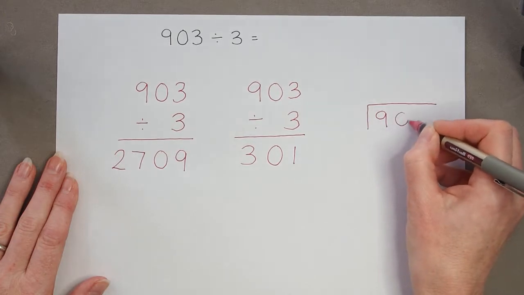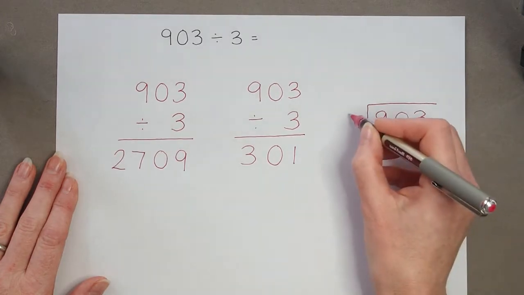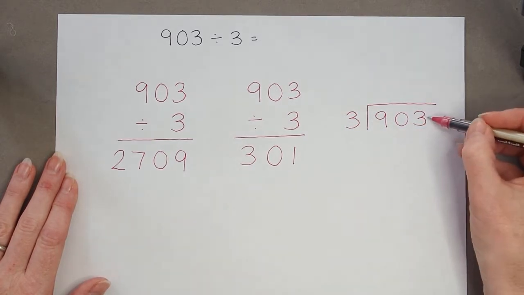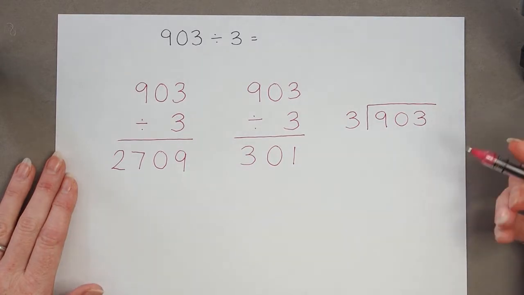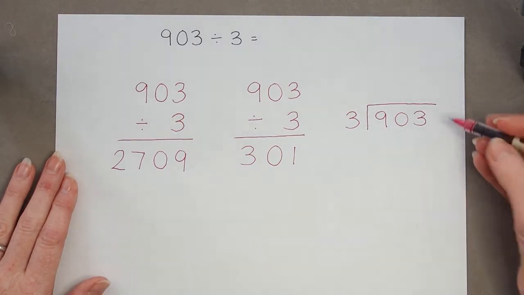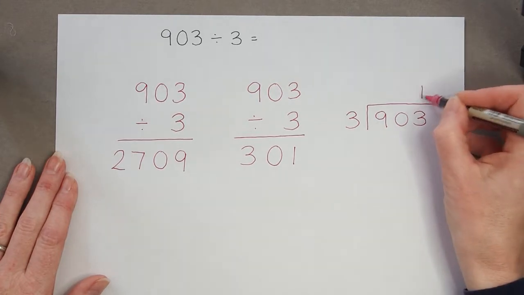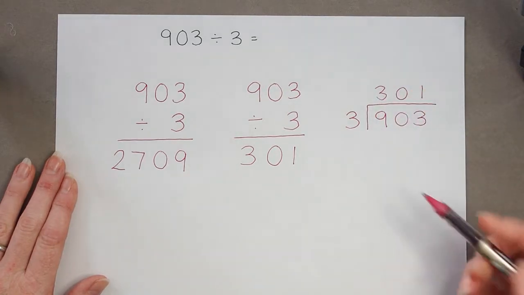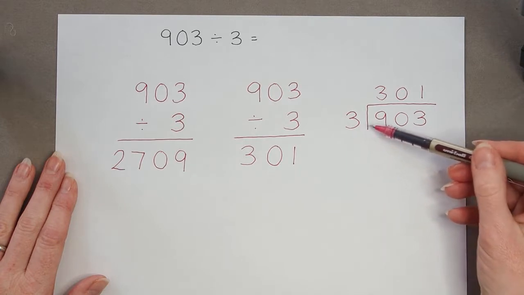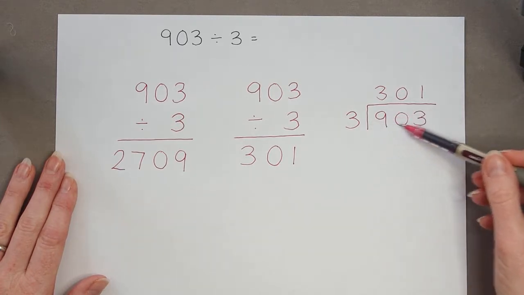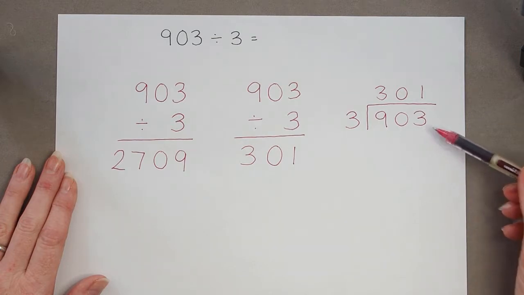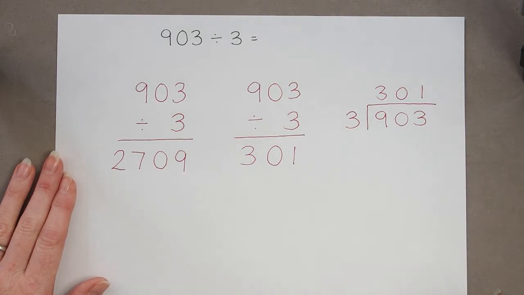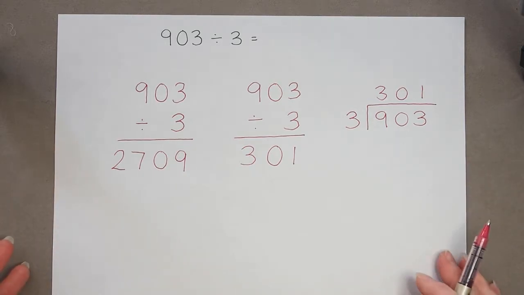Similarly, they may set this out correctly as a short division, but they may again begin at the units because they're used to starting with the units when they subtract, when they add, when they multiply. And they may again get the right answer, but they work in the wrong way. And it's hard to spot this unless you see a pupil actually work in the wrong way. If there is no remainder involved in the calculation, you won't be able to see that they've got the right answer but through the wrong means, and then that will cause problems when they go on to trickier calculations.